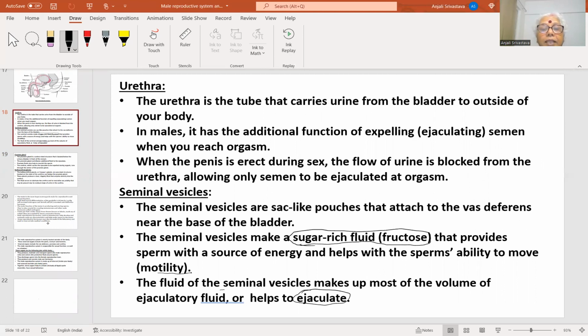और कुछ प्रोटीन्स के साथ मेल करके ये जो सीमेन बनाता है, this semen is highly alkaline in nature. It also secretes calcium, and due to this calcium, the semen becomes alkaline in nature. That is very much essential for the protection of the spermatozoa while traveling into the female body, where the medium is highly acidic, which can kill the spermatozoa as soon as they enter the female body. So this semen enriched with fructose sugar gives energy and motility to the spermatozoa, plus this calcium provides the alkalinity to the semen.